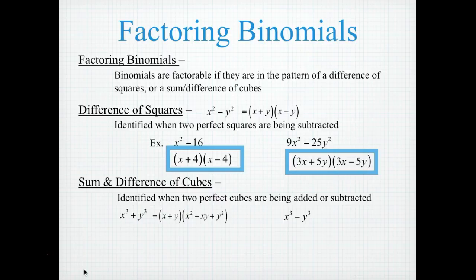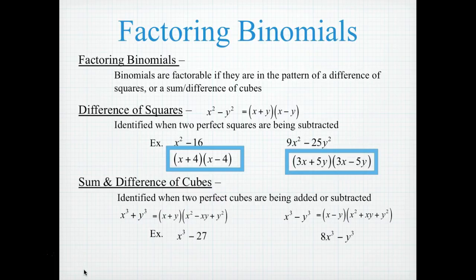So you start with a plus sign, the next one's going to be a minus sign, and then a plus sign. Square, product, square. In a difference of two cubes, you have x minus y leading it off, and again you go square, product, square. But in this case you have positive signs in the trinomial. x to the second plus xy plus y to the second. So the first thing you want to do is identify the perfect cube of each of the terms. So here's our two examples.